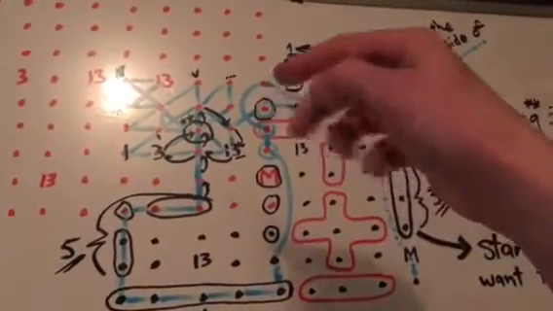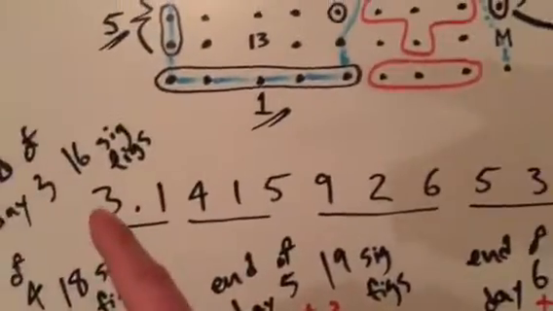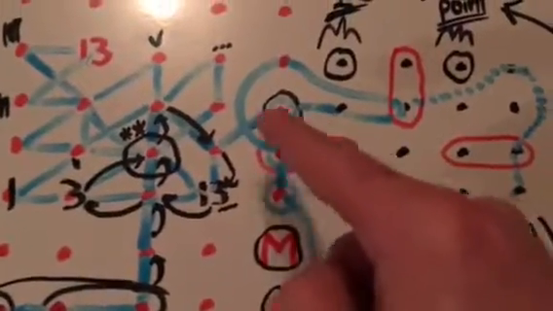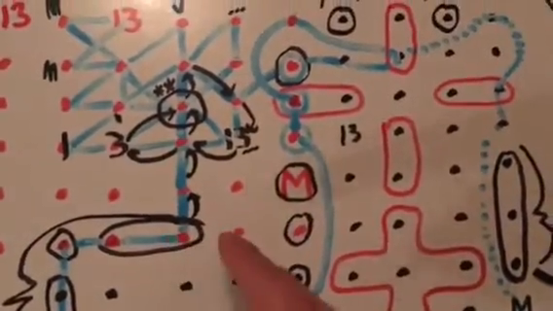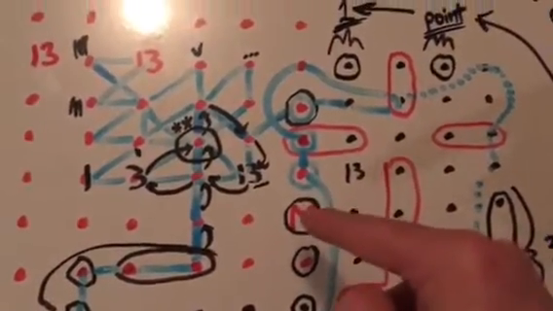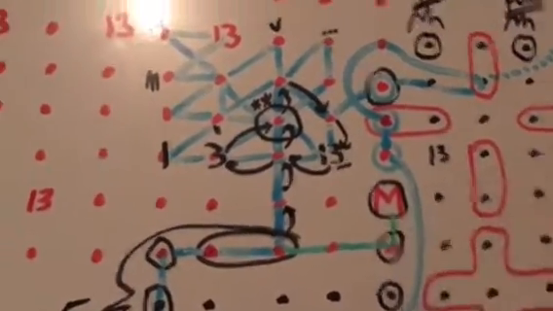So we're not ready, like at the end of day 3, we got like what, 16 here? Oh, we didn't count this 9. That's why. 9, 7 brings you here. Let's go 9 from here. 1, 2, 3, 4, 5, 6, 7, 8, 9. And that's the center. That's the 36th thing created. That's IO. Then that's the end of day 3. So you're going to be actually creating this. Okay.